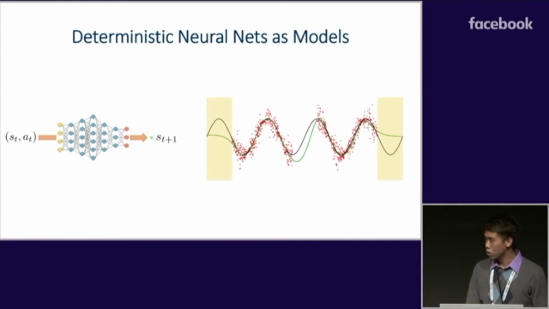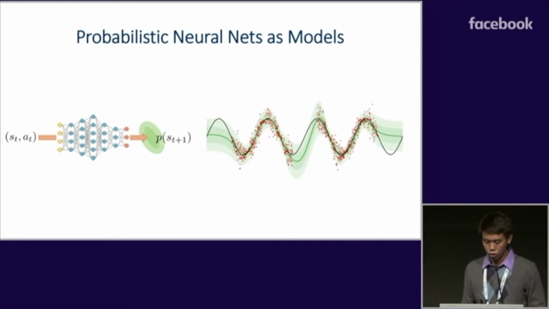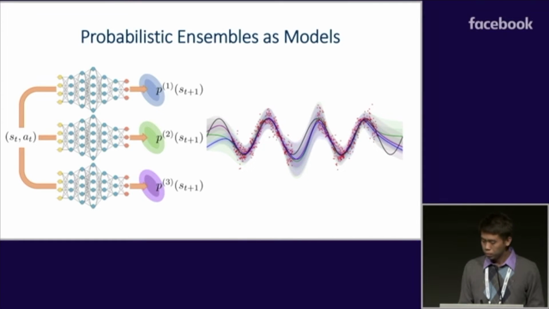So we modified the model so that it can incorporate two kinds of uncertainty. The first kind is noise in the data, which we modeled by having the neural network output a distribution over the next state. This allows the agent to plan even in the presence of noise in the environment. The second kind of uncertainty is uncertainty in the model itself, which we captured by having an ensemble of neural network models. We can see that the models generally agree close to the training points, while they disagree far away from training data. We can take this disagreement as a measure of the uncertainty in the model itself.